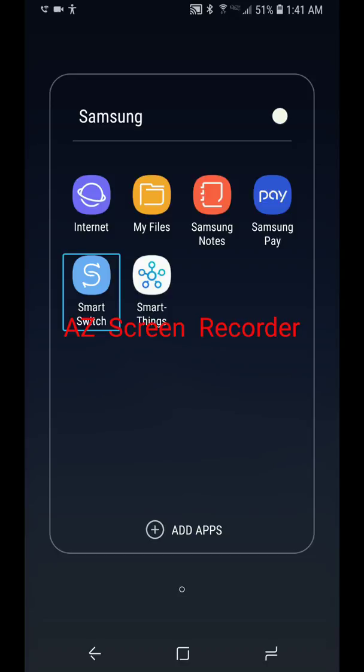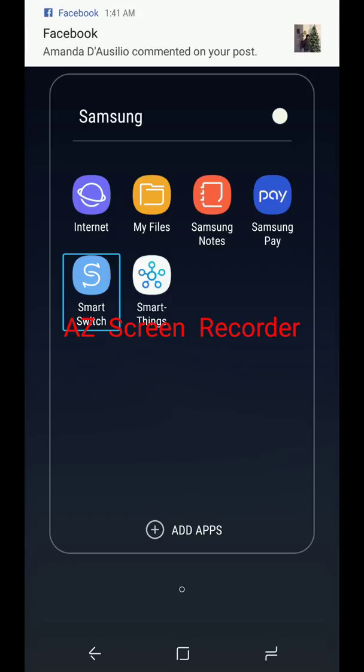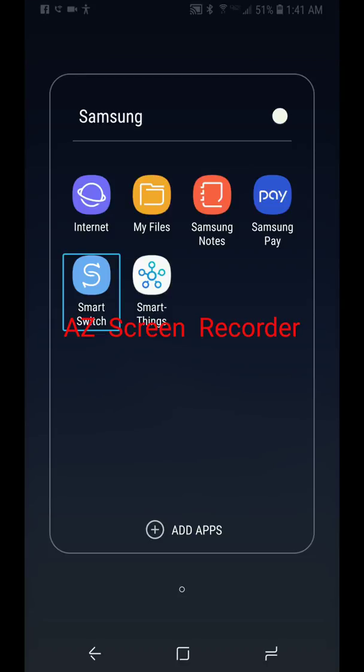Smart Switch. Now there is a mobile version of this, which obviously this is what this is, and a PC version. Now the mobile version is accessible, and this allows you to transfer content from any device. Oh, sorry about that, guys. That was Facebook. I'm getting a lot of Facebook notifications today, but anyway, Smart Switch allows you to transfer content from your old device to a new Galaxy device, so whether that's iPhone, Android, or even BlackBerry. Now, the mobile version of this app is accessible, and I've used it, and it works phenomenally. However, the PC version is not accessible. And so, again, there's another app from Samsung that's inconsistent.